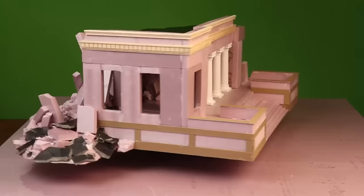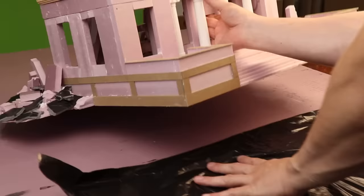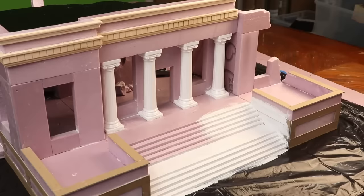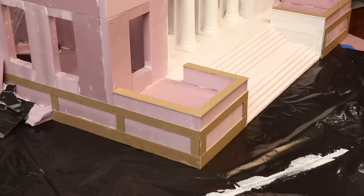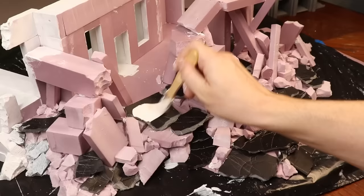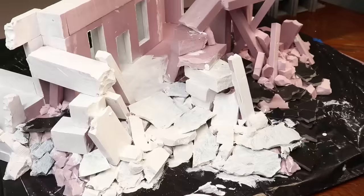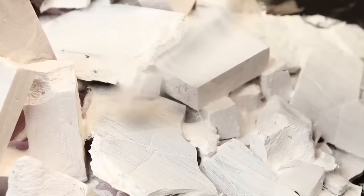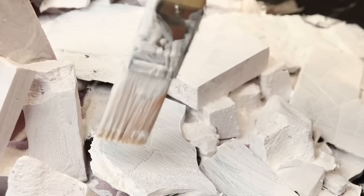It's time to hide all these component parts under a coat of gesso. Gesso is a liquid plaster that seals all the foam surfaces, adding durability and giving everything a nice toothy matte finish. I love the stage in any build where the crazy colors of the component parts are all unified together and a bunch of card and foam starts to look like a real building. I apply the gesso all over the structure with a cheap bristle brush. On some of the big flat areas, I stab the brush directly onto the surface to leave a mottled texture rather than directional brush strokes.